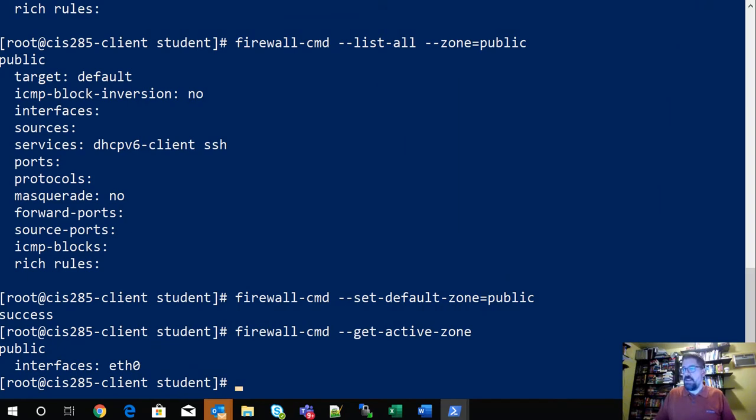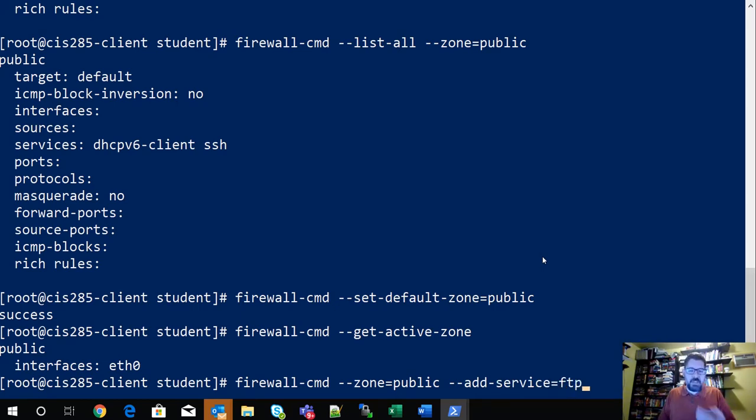All right, so our next task is let's go ahead and try to add FTP to our public zone so that we can allow FTP traffic. We know we want to use FTP, so we want to allow the traffic, right? So to do that, we are going to add a service to that zone. So again, it's the firewall-cmd command. And this time, for the public zone, we are going to add a service, and we're going to set the service to FTP.